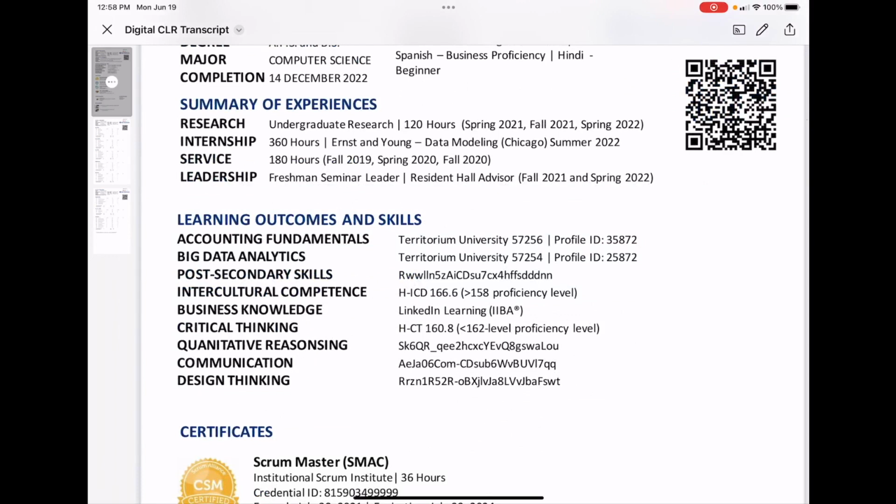It's basically a structured way to take that and verify it in a way that makes it easy for both institutions and employers, and working at that intersection is where Territorium has been living for the last 13 years. It's ultimately how we create an environment for an employer that doesn't have the time to verify everything, and for an institution to publish something that can then be verified. What you see there is a summary of experiences. These are individual learners' experiences. Underneath that, you've got learning outcomes and skills. The things you see beside them, for example, Territorium University, is a pretty simple one.